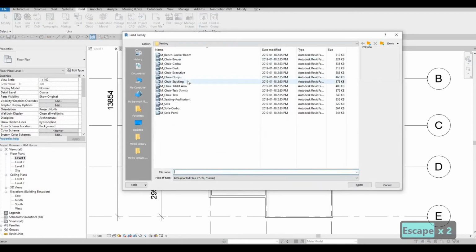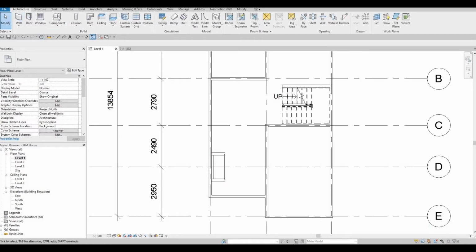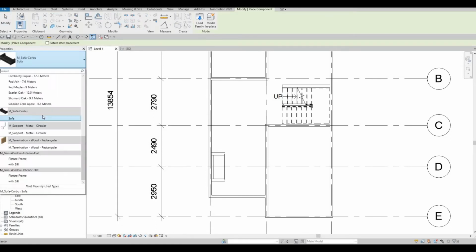So that's the trick. Load them one at a time, and then you'll be able to use CM so that you don't need to look for it. Because for example, if you don't know the CM, you will need to go to architecture, click on component in order to look for that.